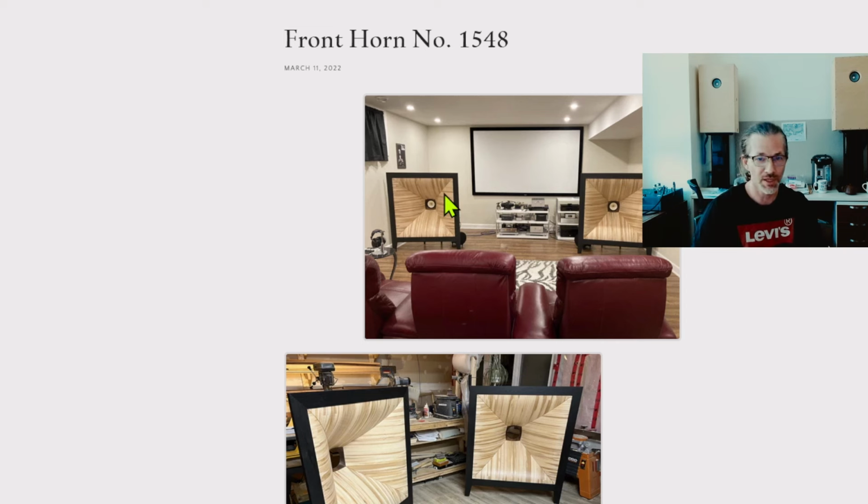It disappears to nothing unless you put it in the corner, like 45 degrees in the corner, shooting to the front, and then you use the room as an extension of that horn. That's what Klipsch does with the big Klipsch horns. Then you can get lower extension out of it, but in this setup here, you will be limited to about 50 hertz or so based on the horn mouth. But I would say really strong down to about 100 hertz. Probably a little weaker down to 50, but still 50, still there.